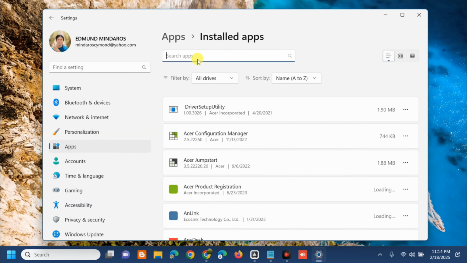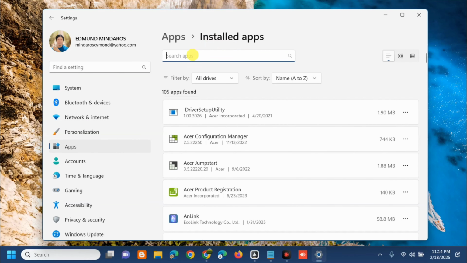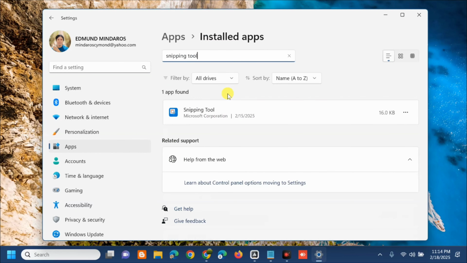Here at Installed apps you can see the search box. Type Snipping Tool, and you can see the Snipping Tool from Microsoft Corporation. Click the three dots on the right side and tap Advanced options.